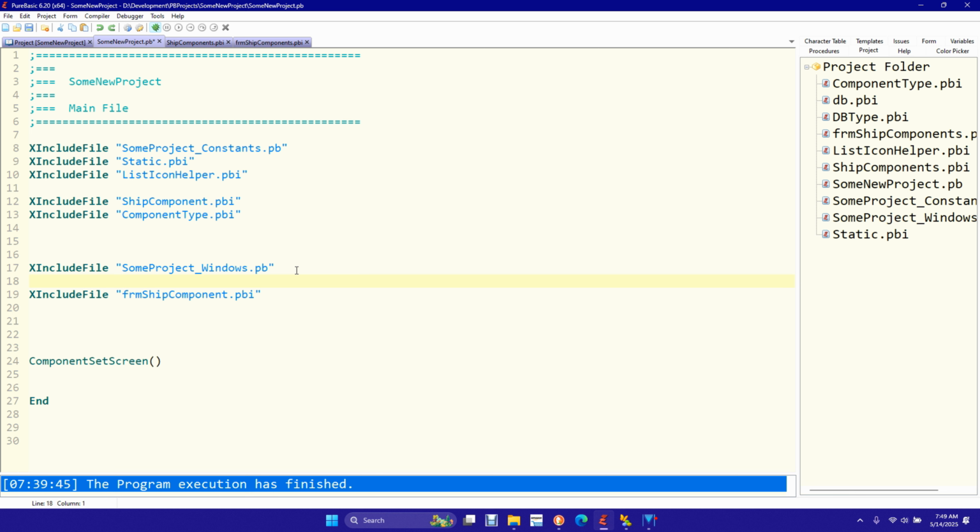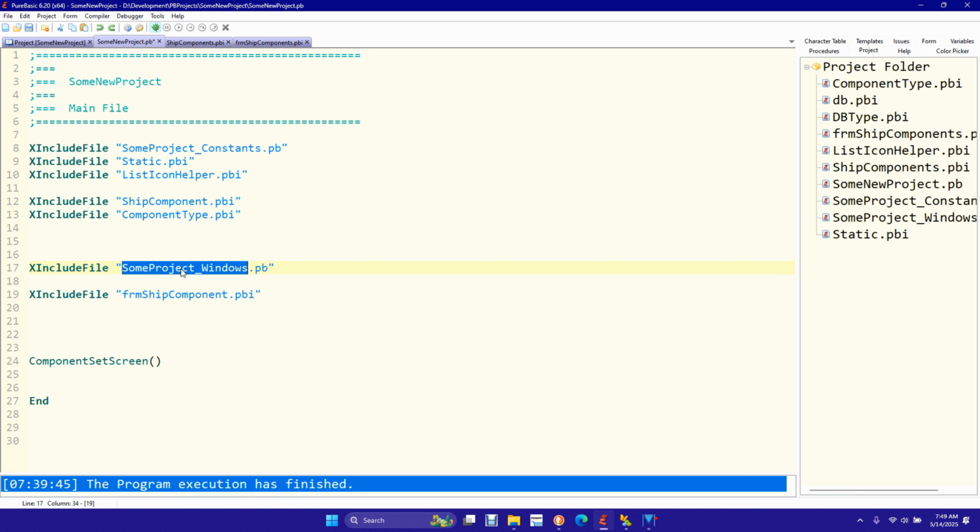Your model code, this is the code that reads and writes to the table, has to be loaded before you get to the form that uses that code. Likewise, before this can be loaded, we need the SomeProject Windows to be loaded as well.